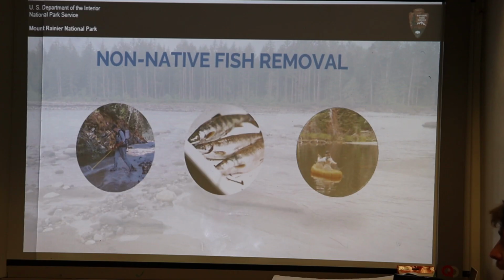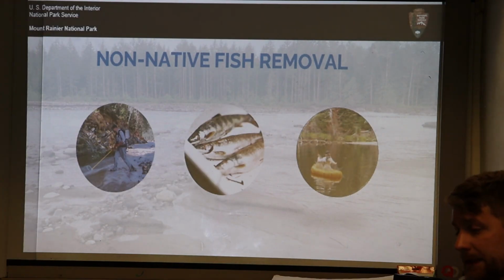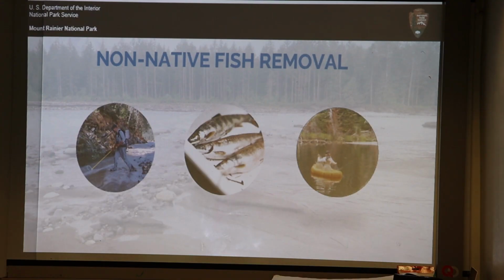We have been doing the effort for about 6 years, and we have seen a remarkable impact from our efforts. At LP19, one of the lakes where we've been doing fish removal, you can actually see a change in the amphibian behavior.